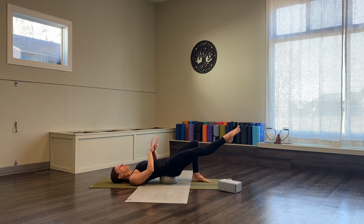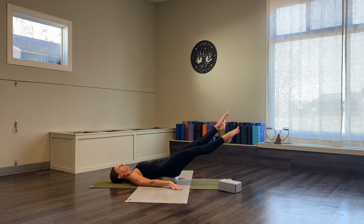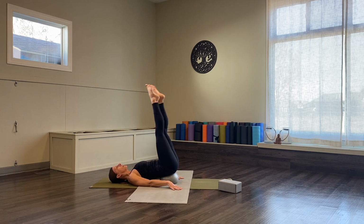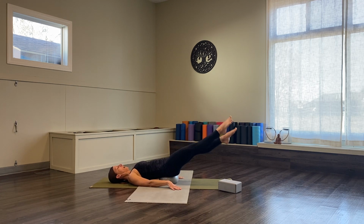So we're going to move into a flutter kick here. The higher your feet are towards the ceiling, the easier it will be. The lower they are in this nice one long line, the more difficult it's going to be. So starting your little flutter kicks. Remember, up here, a little bit of a break. Keep it in a nice long line. Try not to hold your breath.